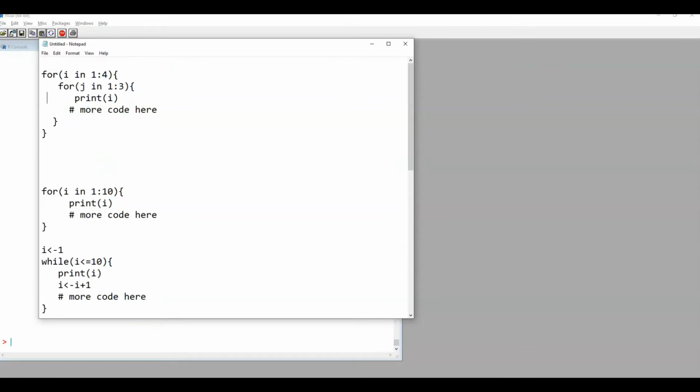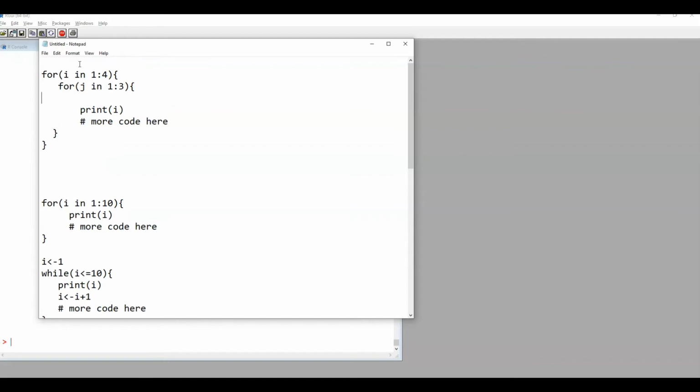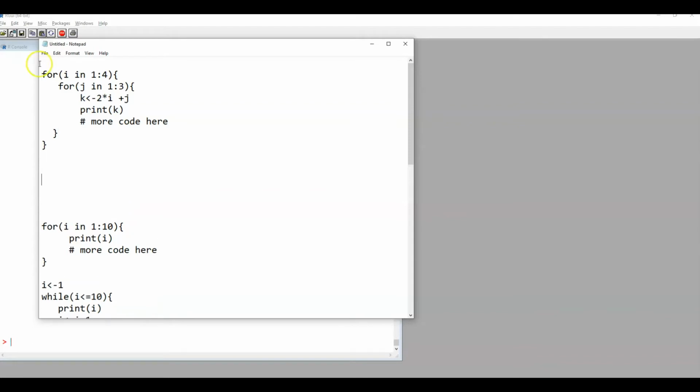Okay, for the R, indentation is not important. However, just make it easy. So K equals 2 times I plus J. Then we print K. So this is for double loop. Okay, so this is the curly bracket corresponding to this one, the first layer, and the second one is from here to here.